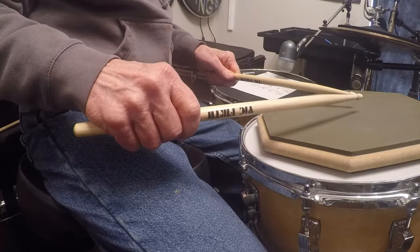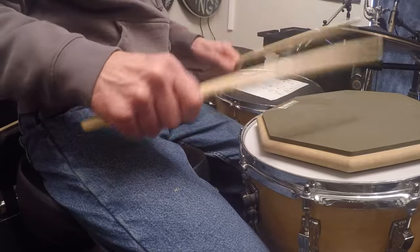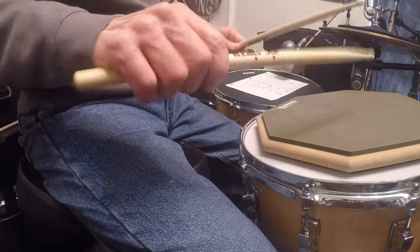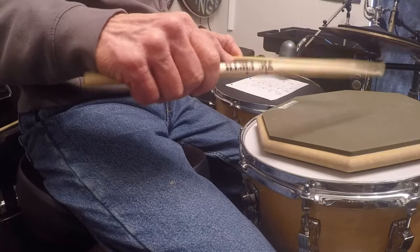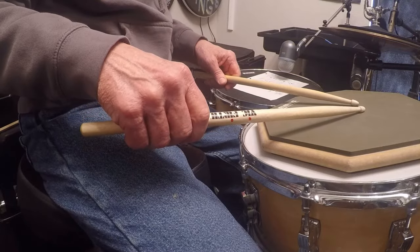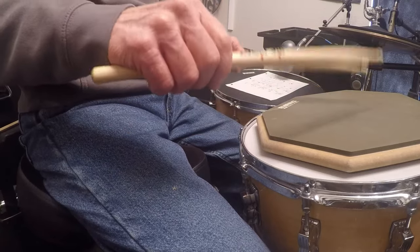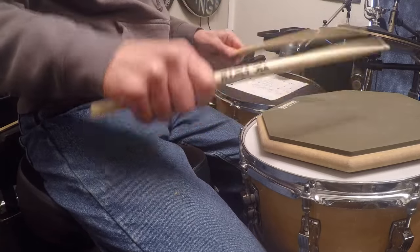With a controlled rebound. What happens is you develop your finger control to control that snap and control the rebound of the stick. And the faster you go, the more subtle the movement becomes.